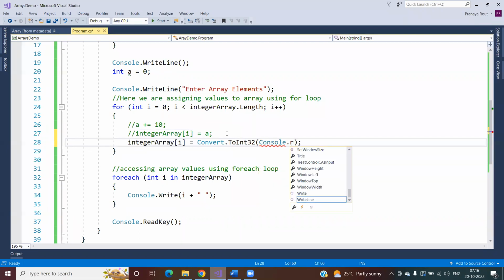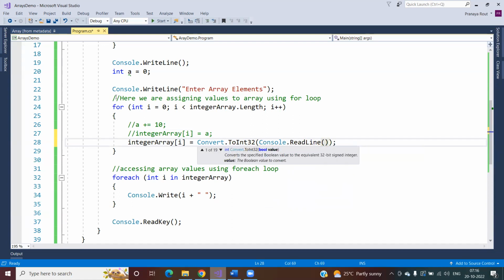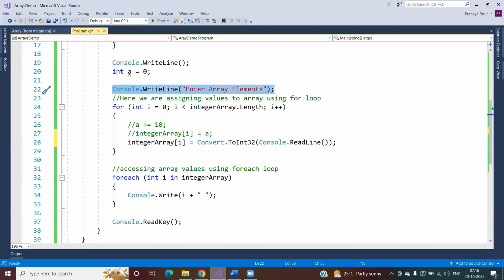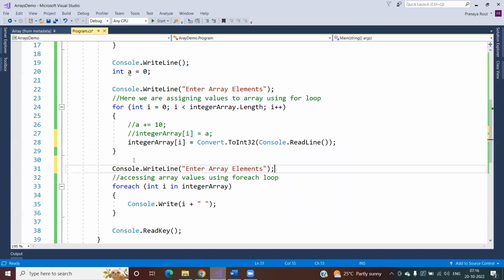Console.ReadLine. I'm taking the input for the array elements. Then entered array element. So here I'm taking the input from the user and storing these elements inside the array, and then simply I'm printing the elements, right?